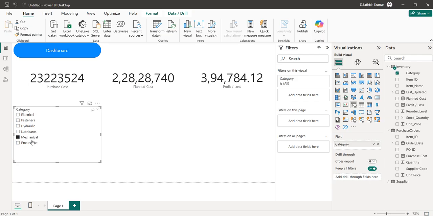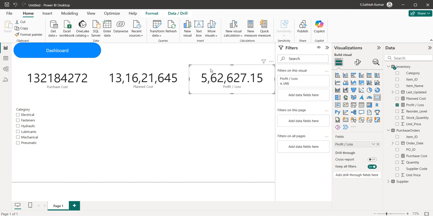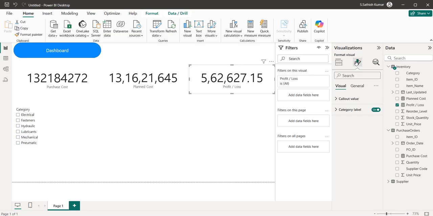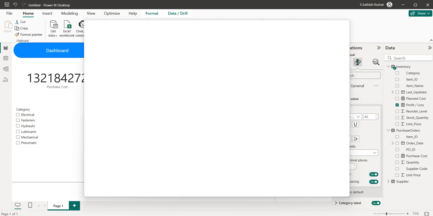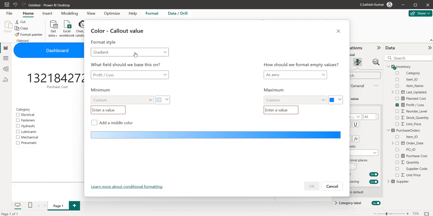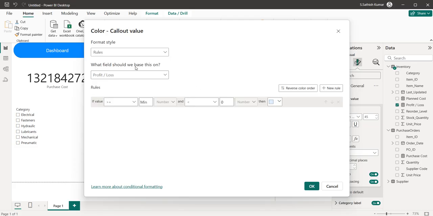But I want to give a color conditional formatting for this card. Select the card, go to format, then call out value, FX, conditional formatting. Under conditional formatting we selected rules. Based on the profit and loss, if it is minimum to 0, we are giving red.